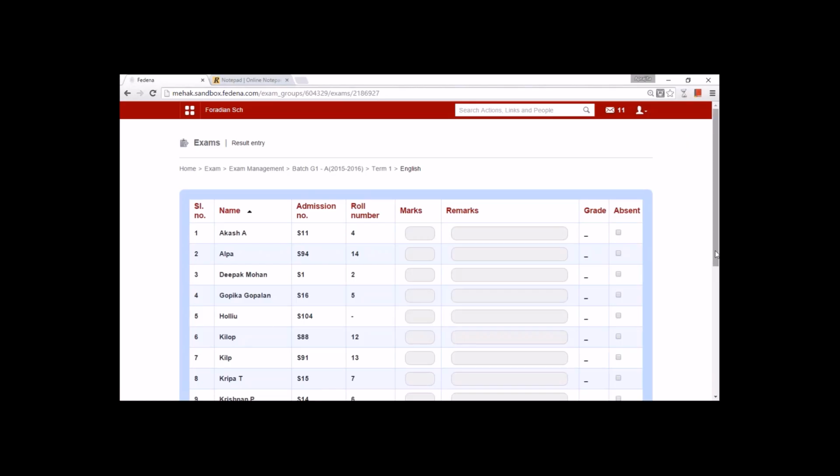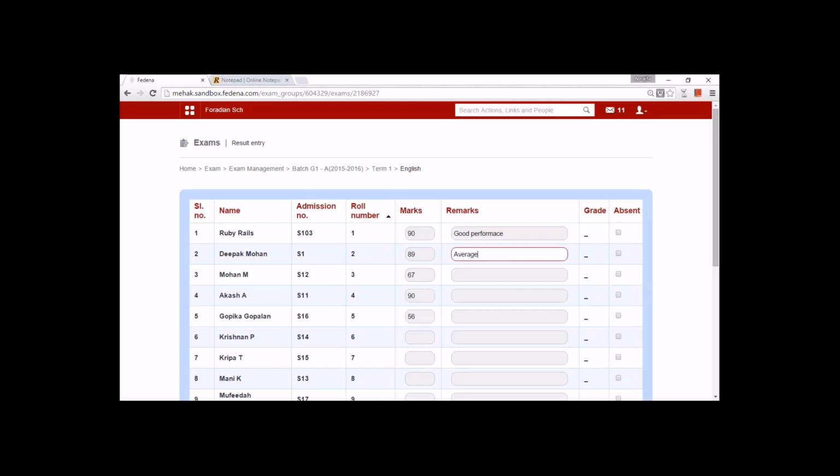You will see the list of students will appear, which I can sort again by the name, by the admission number, or by the roll number. And I can enter the marks for my subject for all these students like here. I can also enter remarks based on the performance of the student, and the same will be available in their final report.